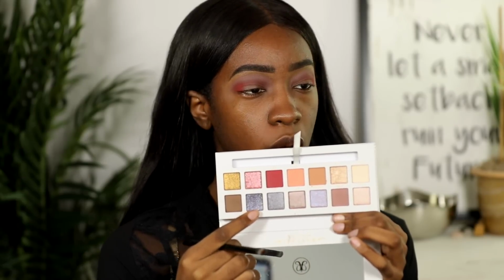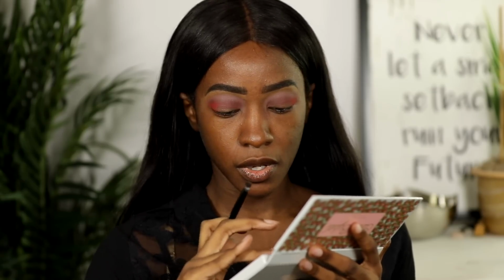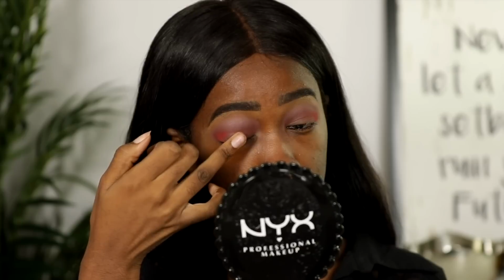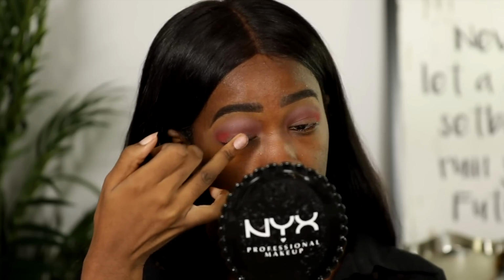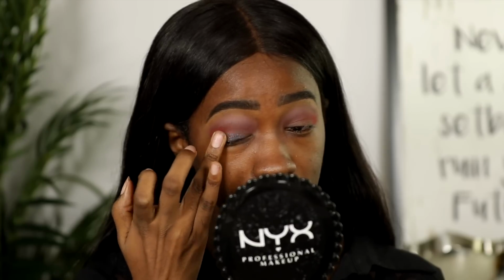I'm gonna use this shade called Away for my lid shade. This might be a shade you need to use your finger for because nothing was coming up on the brush. All right, let's try with the finger there. Ooh, all right. There is quite a bit of fallout on my face right now. Not that much, just around my nose area, but I am not mad at it. That is a very pretty color, and the payoff you get using your finger, I might have done that with that shade. This is giving me very prom vibes. I don't want to talk about my actual prom makeup, but this is giving me very prom vibes.